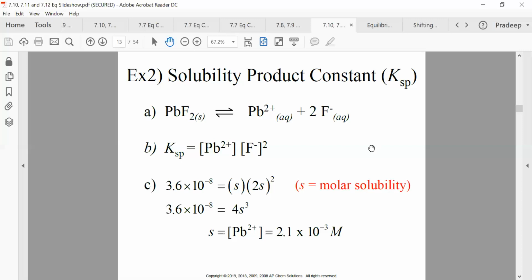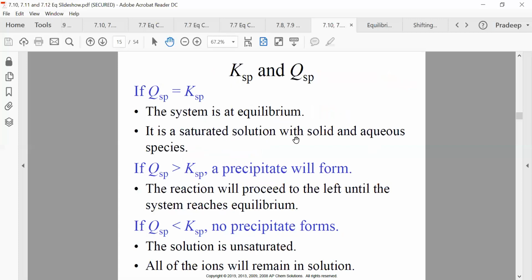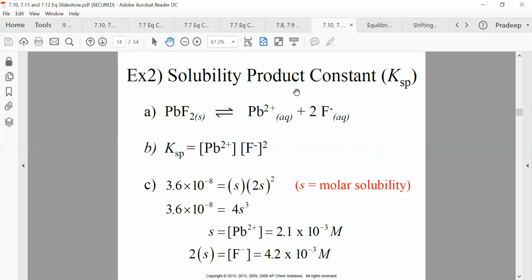So make sure you have this in your notes somewhere. Make sure you make a note of all these. Can I move forward, people? Yes. Okay. All right. Now, this is S, and then, of course, as I said, fluoride is twice S. All right, so KSP, and I'm going to leave it here for a little more time. So you have this 2S as the value of that.